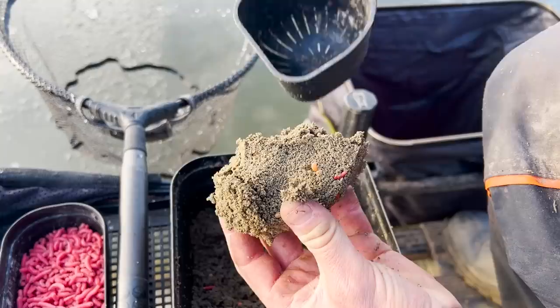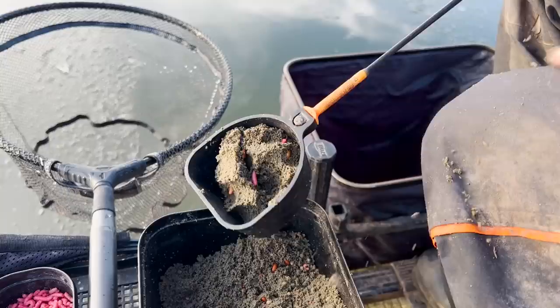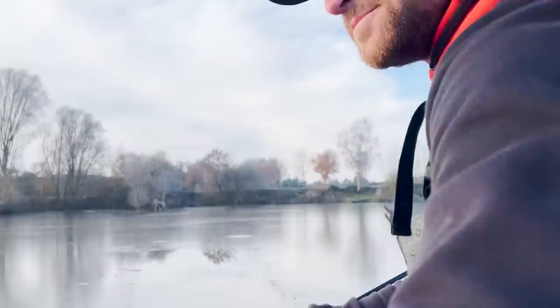So as you can see, it's not squeezed hard at all. It's quite loose, isn't it? Do you like finger your ball? Just finger the ball. All it is, create a nice little area on the bottom where the fishies can have a lovely time and eat my bait. One ball is all it takes.